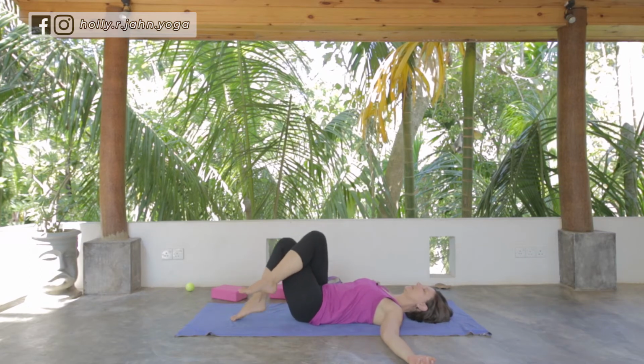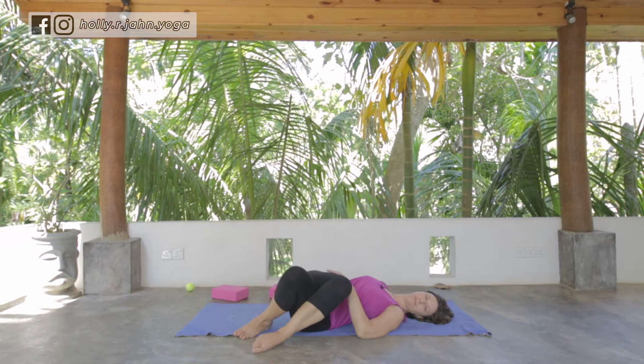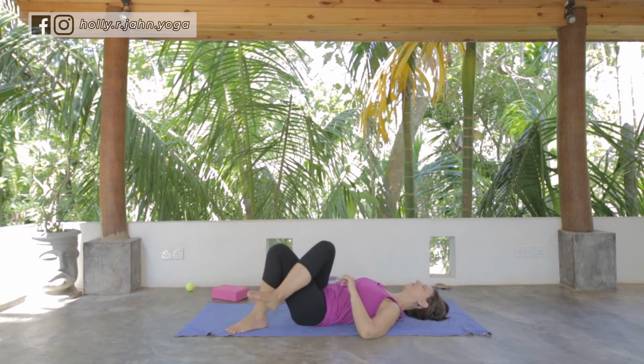We're going to take a spinal twist. So pull the thighs a little bit closer to your chest, and then lower the legs to the left side of your body. Getting a nice twist here, let your head rotate to the opposite direction. On your inhale, come back up through center.